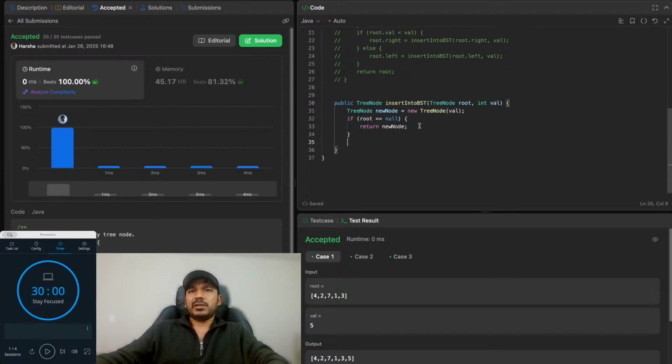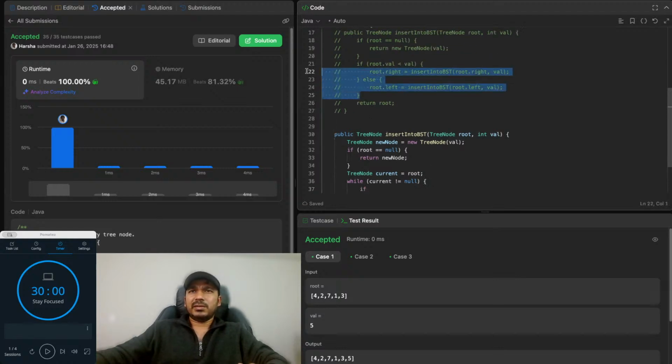Or else, the first thing is we need to iterate through the nodes. So in order to iterate, I'm initializing one of the variables.